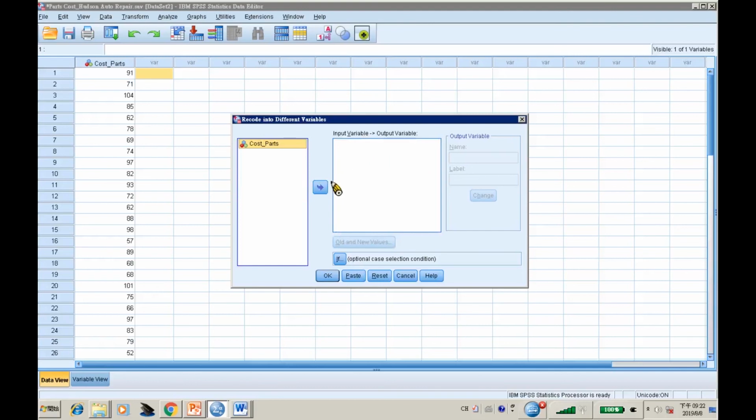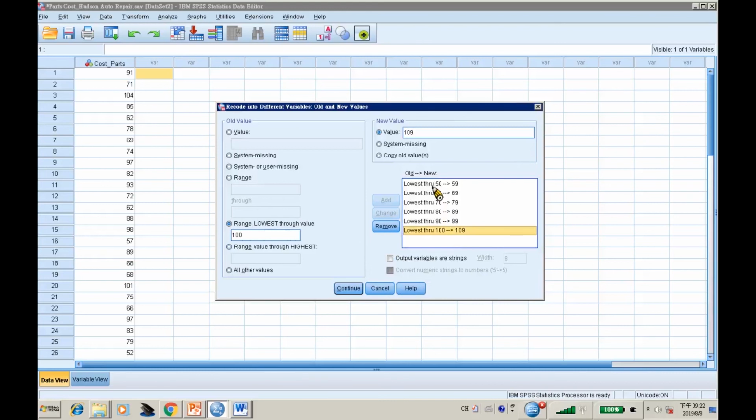First we need to create a new category. Maybe we call it cost category. Okay, cost category, and then Change. You can see this box will show another new variable. Now we change something.